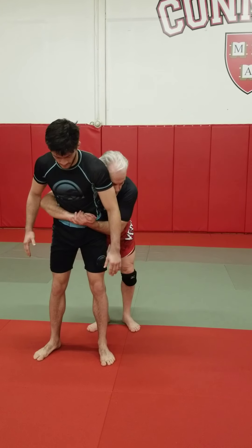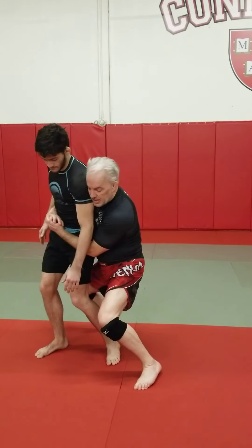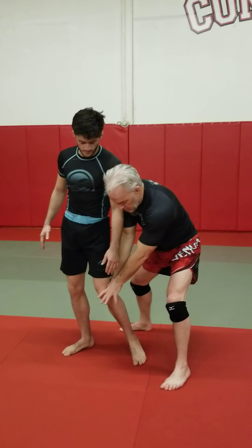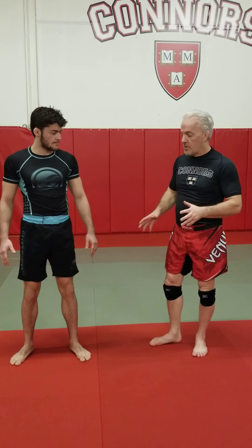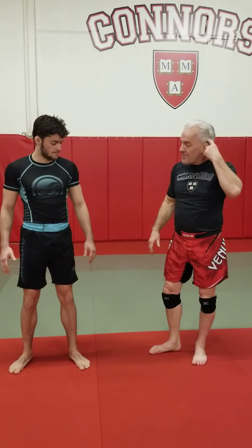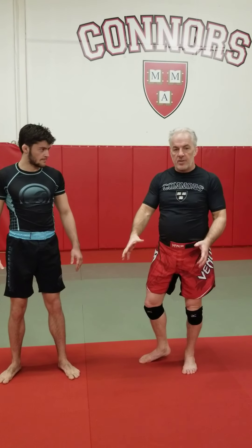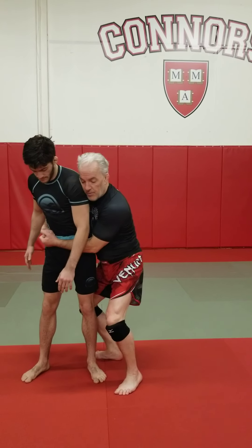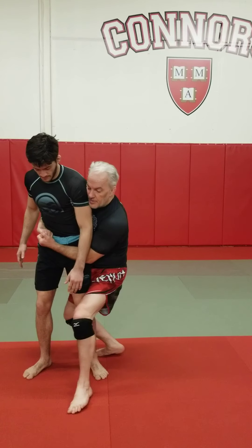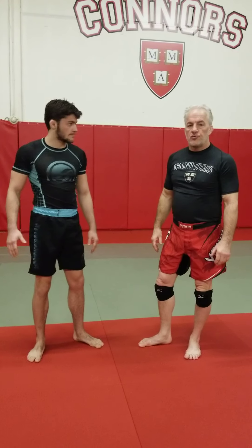The worst thing we can do is step around with wide feet, lose our balance, and drop all our weight on the side of our training partner's knees — they could have a catastrophic injury. So any kind of takedown or mat return you're doing, you want to be on your feet and put your training partner down controlled. There are too many times I've seen people try to do something and just put all their weight on the side of the knee — super dangerous. I think Dominic Cruz tore his ACL when one of his training partners did that to him.